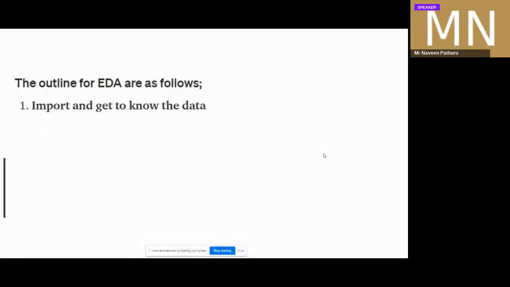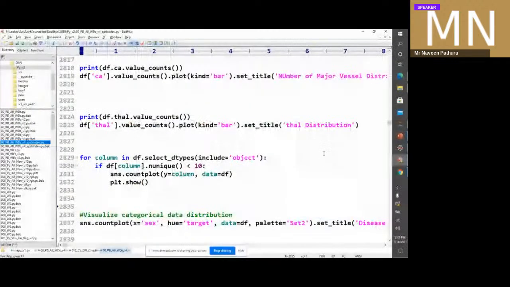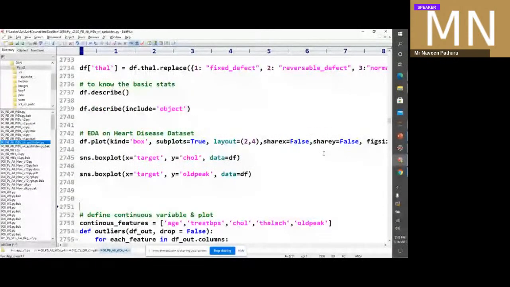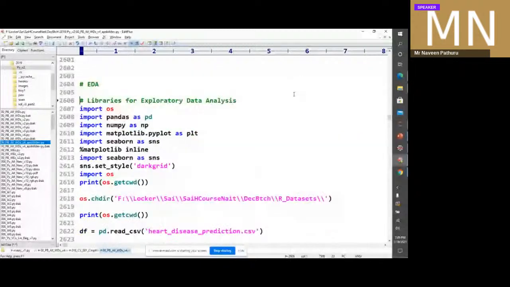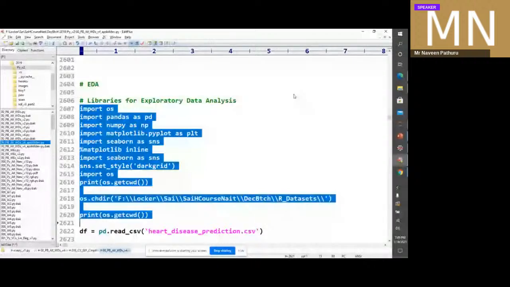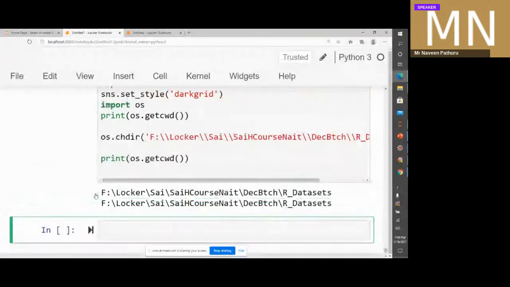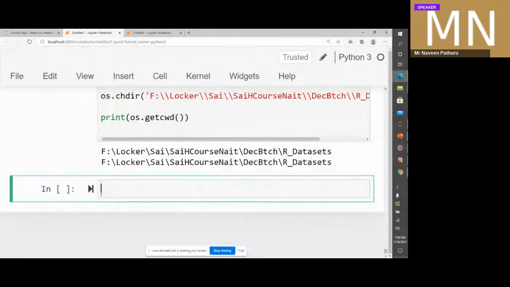So at a slightly coding level, the first step that we do is we try to import and get to know the data. So let's see, come back here. I've been trying to review the techniques I documented here, guys. So here are some of the imports. We will go ahead and set a working directory. I'm using a slightly different laptop or computer because I'm at a different location today, guys. So I'm hoping all things will go well, but let's see.